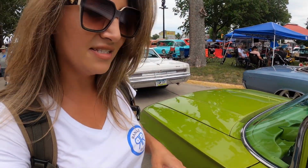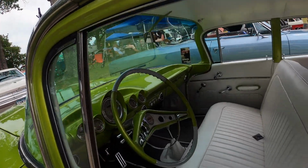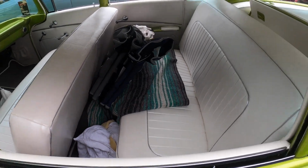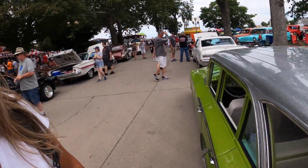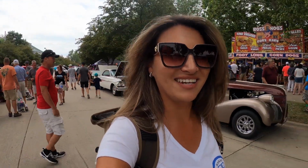I just had to show you guys the interior of this car right here. It's got 3 rows. And the ingenuity behind this is they've done it so well where they've got the 3rd row facing backwards. So obviously with kids, no one's going to be making a fuss because they can just look out at all the other cars. But yeah, I thought that was pretty neat. Now I'm going to go and grab a drink before I continue and before I get stopped again. And then we'll continue with the Goodguys Nationals 31st anniversary right here in Iowa.